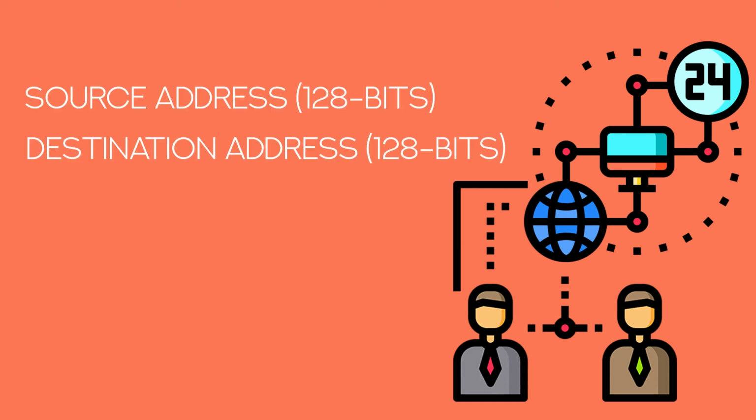And after that we have destination address, which we have already discussed in IPv4. This field provides the address of the intended recipient of the packet, or where the packet should be sent, or where the packet is destined to. And in the last we have source address. This field indicates the address of the originator of the packet, or where the packet is sent from.